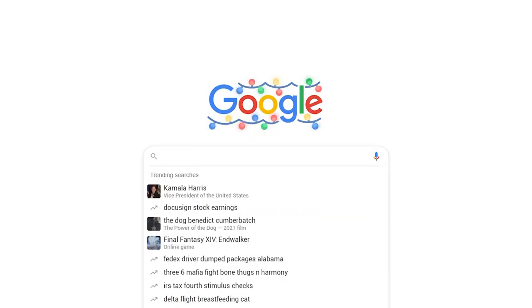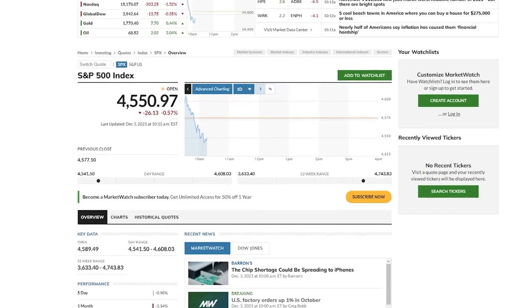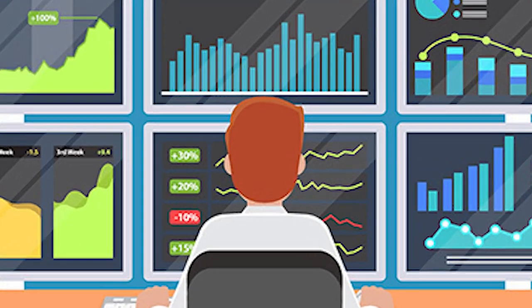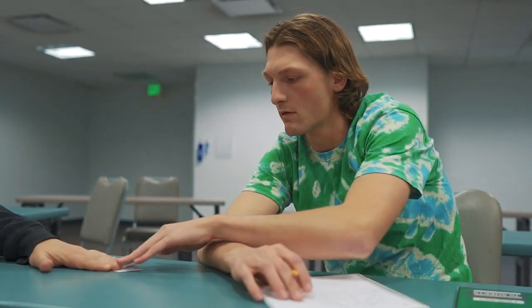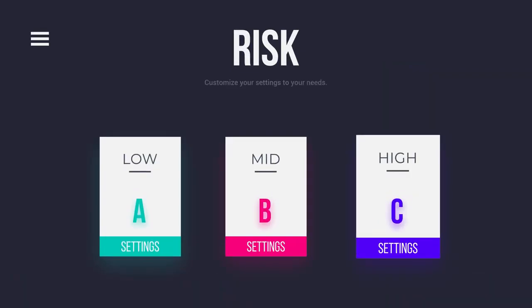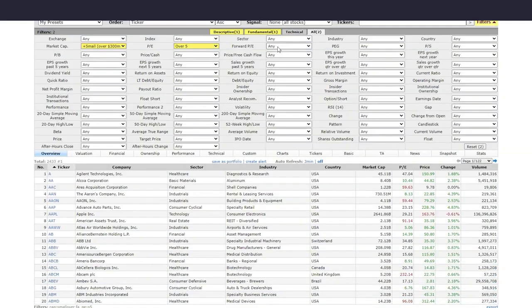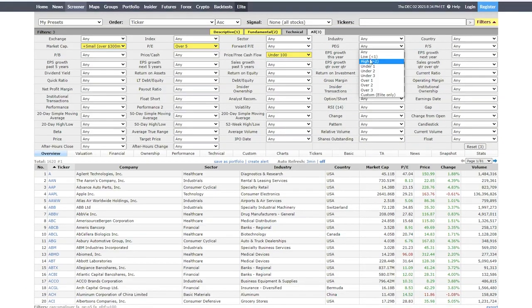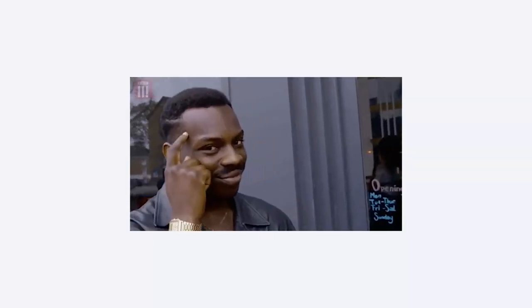Alright. So I don't know what type of trader you are. You might be a riskier trader than me. You might be a more passive trader. Everyone is gonna be different. That's why I'm gonna give you multiple different presets that I use so we can include all types of traders. I guess what I'm trying to say is, don't feel like you have to copy my settings verbatim. Change them to whatever trading style fits you best. It's important that rather than just copying my settings, you understand the thought process behind it.